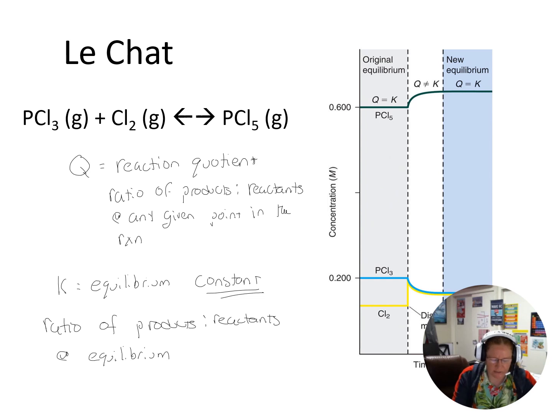I do a stressor, okay? What I have done is I've added some more chlorine. I've added some more of one of my reactants. So what needs to happen is now my system needs to shift to do something about that. So I added excess chlorine. I added an excess reactant. So if I put in too much reactant, now my system is going to need to form more product. It's going to need to shift toward products or shift to the right in order to consume that excess reactant and get back to that equilibrium state, get back to where Q is equal to K.